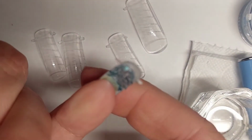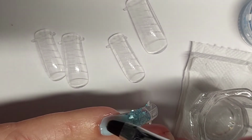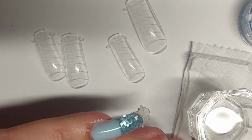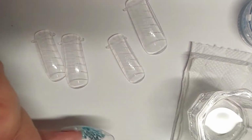Sorry, I went off camera there. Just placing that on the finger and very gently pressing that down so that it has adhered to the nail. And then I'm taking that brush and removing any of the polygel that was squeezed out. It's really important, guys, to do that because what you don't want is product curing onto your skin.